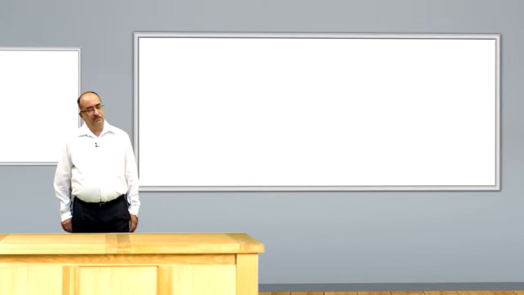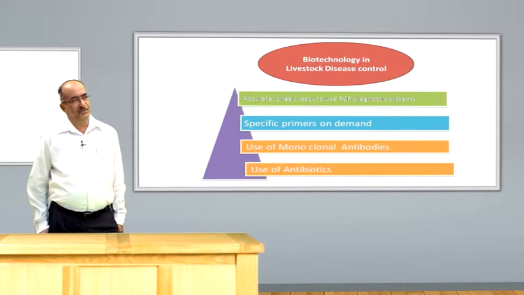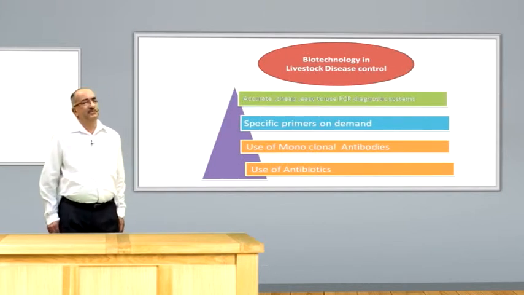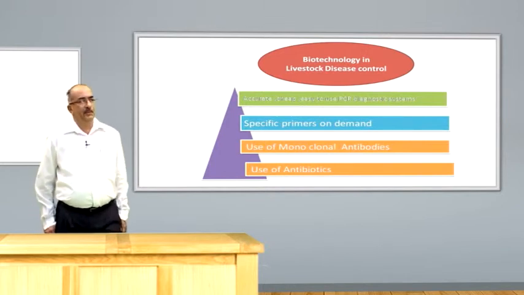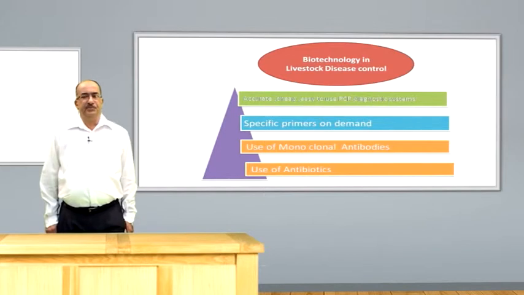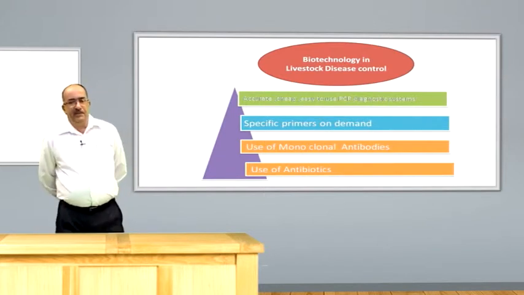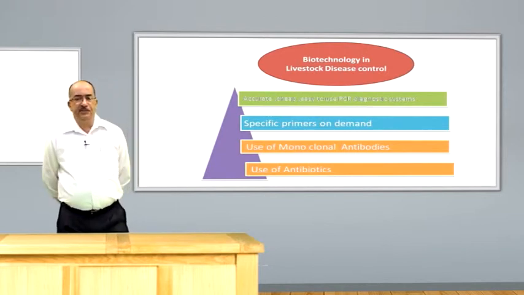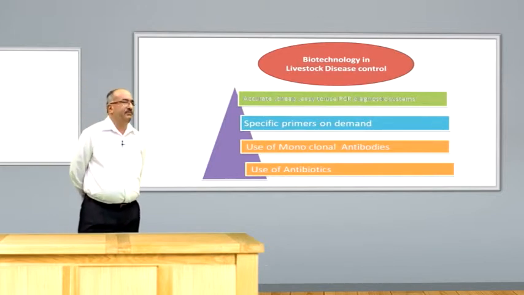Biotechnology has also come in the disease. We are taking utmost efforts to control the disease, but it is not always possible. The diseases, which are a symptom of one organism or multiple organisms, come out as and when the immune resistance of the animal falls down. So it is better that we come out with a specific and accurate disease treatment, and we are in a position to diagnose the specific causative organism of that disease.